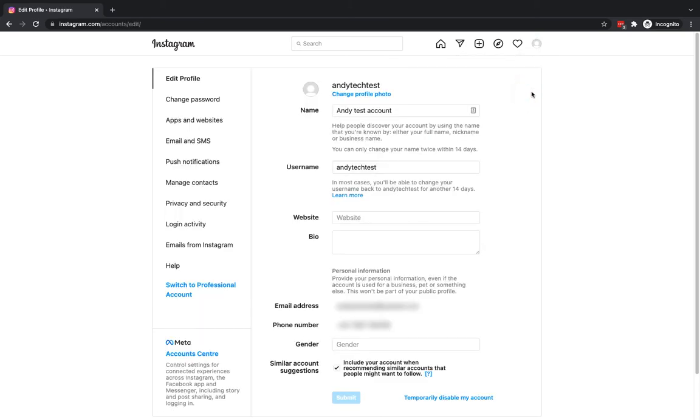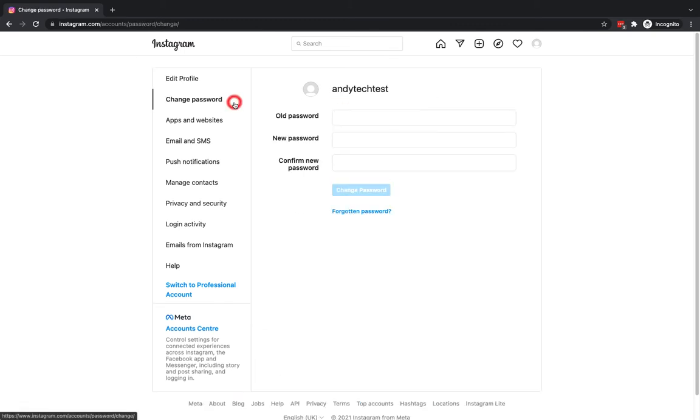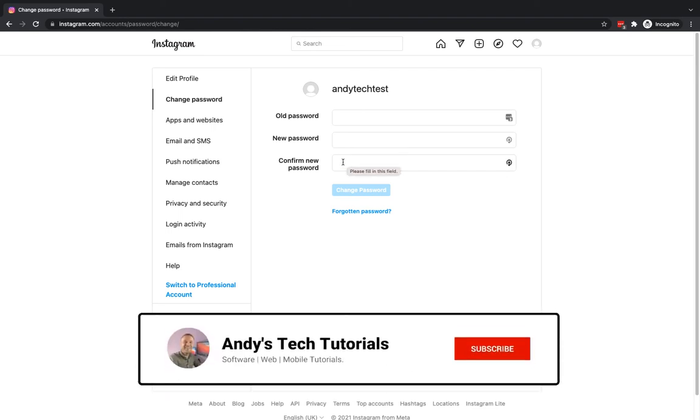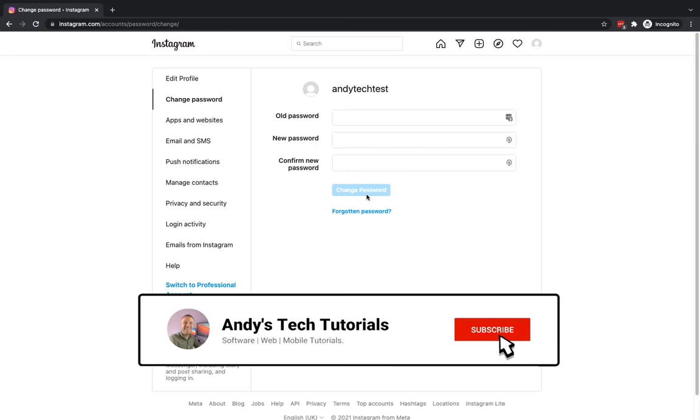From within here, you'll see all of the information about your particular account, and to change your password, all you need to do is click on change password just on the left hand side here. Now to be able to change this, you will need to know your current password, and that's the one here under old password. At this point, all you do is you enter your old password in here. You then pop your new password in, and your new password again, a confirmation version of that one, and then you'll be able to click on the change password button.